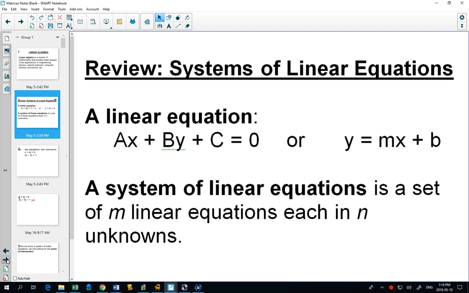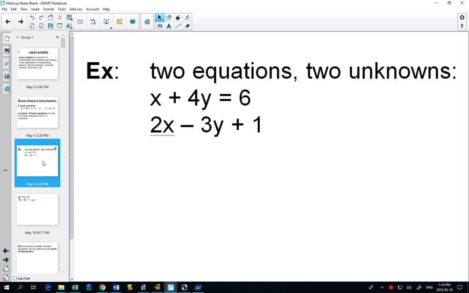And when you have a system of linear equations, you have more than one line, and sometimes those lines intersect, and that would be the solution to the system of linear equations. So what we're going to be doing in this unit is we're going to start off by reviewing how we solved some of our equations in the past, 2 equations and 2 unknowns, and some of the strategies. What this unit does with matrices is it allows us and teaches us another method.